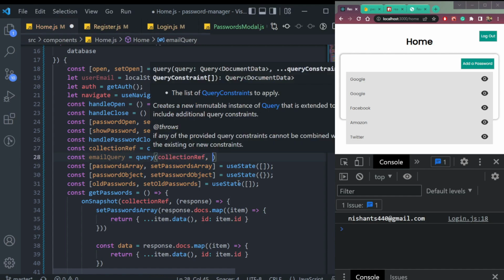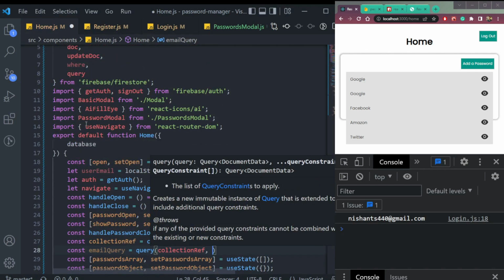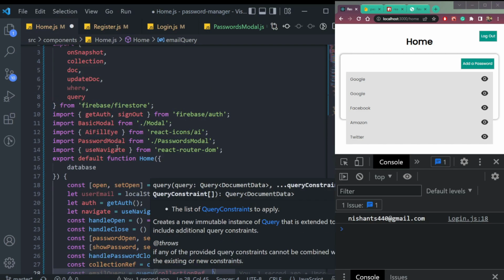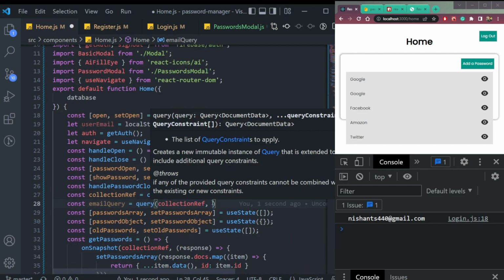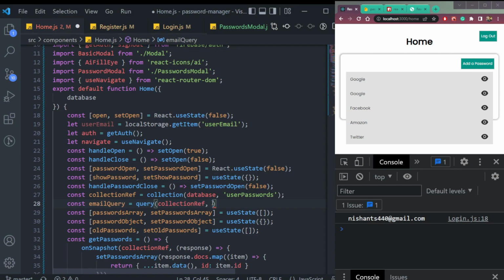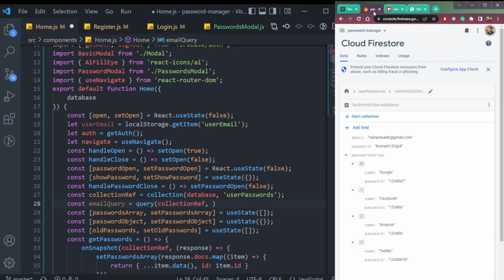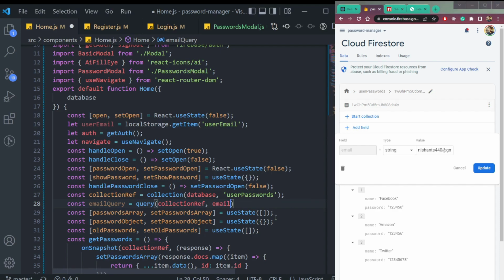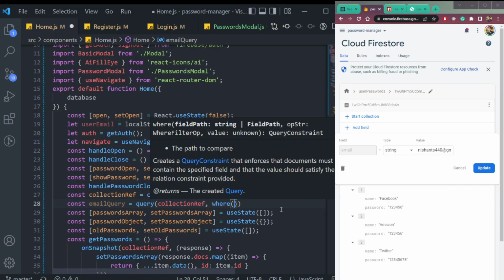Then we will have to add this thing. So let's say what is its email, the key of the email here. Okay, sorry, we have to use where also here. So inside this where, we will have to use email.